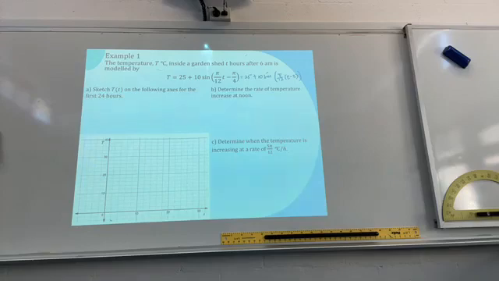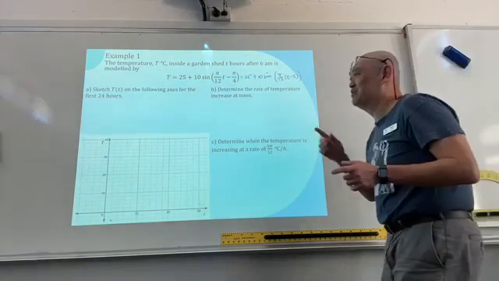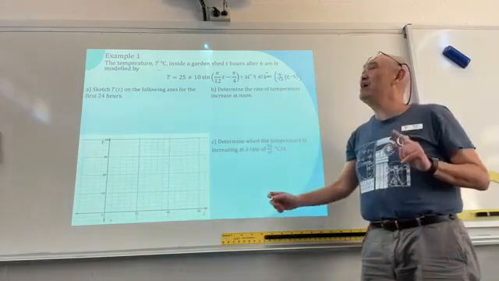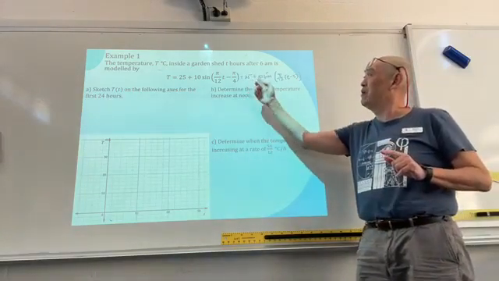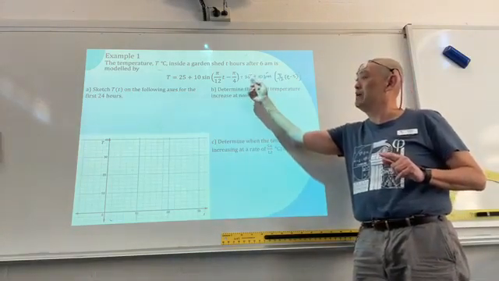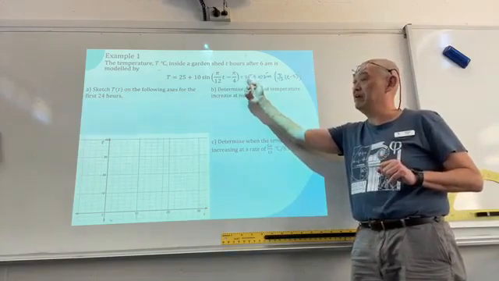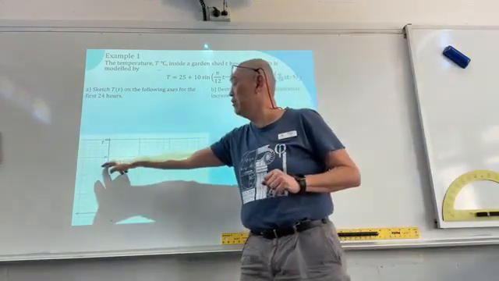So if you look at a question like this, if you're asked to sketch, the way I do it, if you want to use a calculator, you can use your calculator to sketch it. But if you don't have a calculator, I look at what the equilibrium is. The equilibrium is 25, correct? And the starting point is 25 as well.